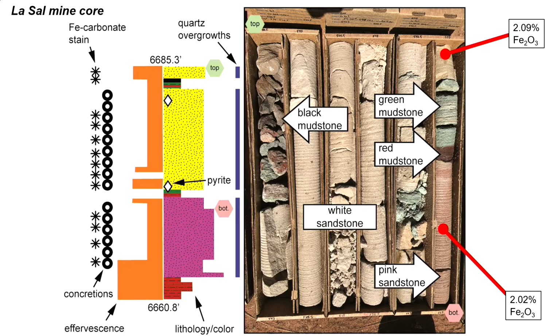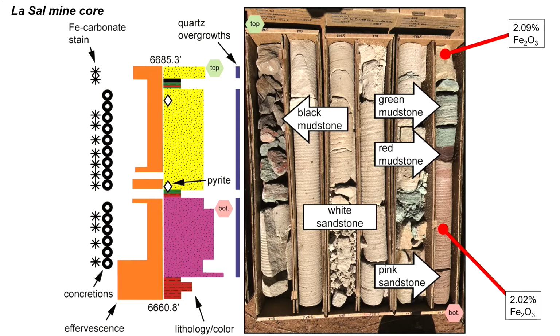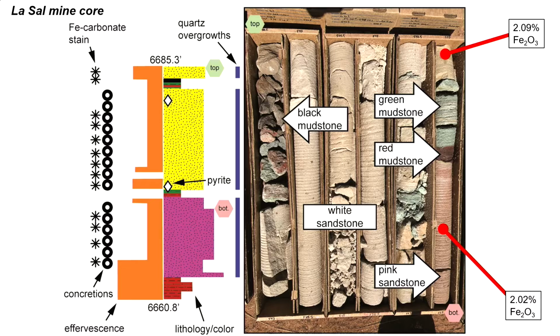And that's best exemplified by looking at the whole rock analyses that I acquired from a local whole rock geochemistry company. As you can see, the iron here is relatively conserved, and rather than a change in the major bulk rock chemical assemblage, the changes here are associated with mineralogical changes, such as the addition of quartz overgrowths, which I've shown in my core logging here with this blue line, the presence of carbonates, and other things. The last thing I'll point out is that there's a close association with the white rocks, or altered rocks in this case, and the black or mineralized mudstones or sandstones that we find within the LaSalle area.